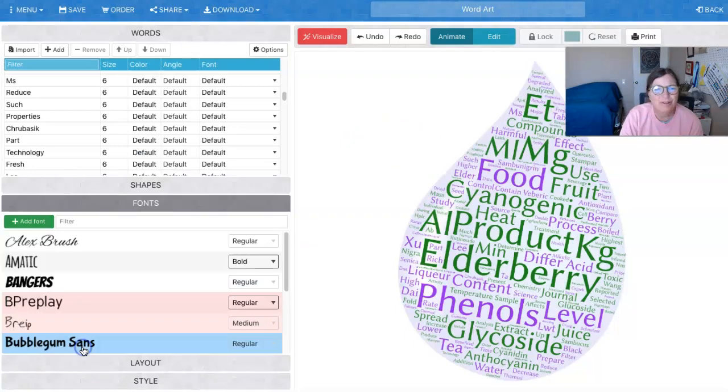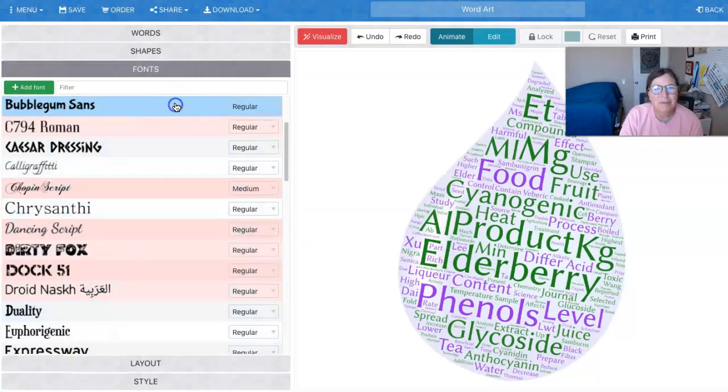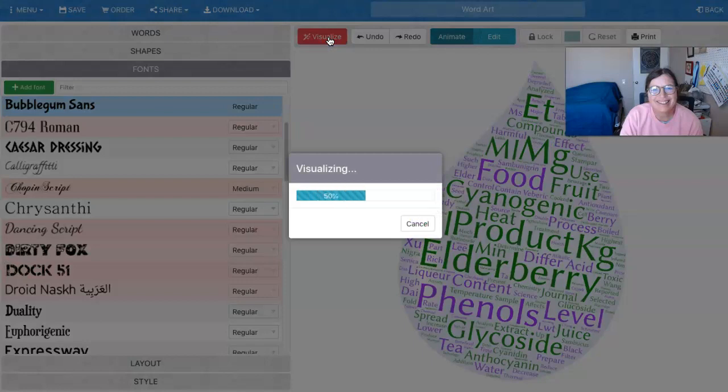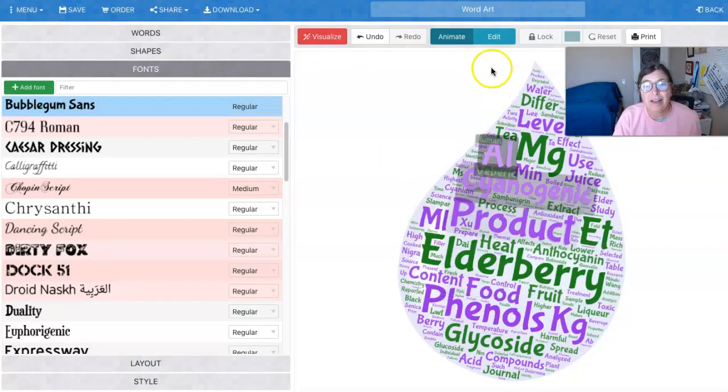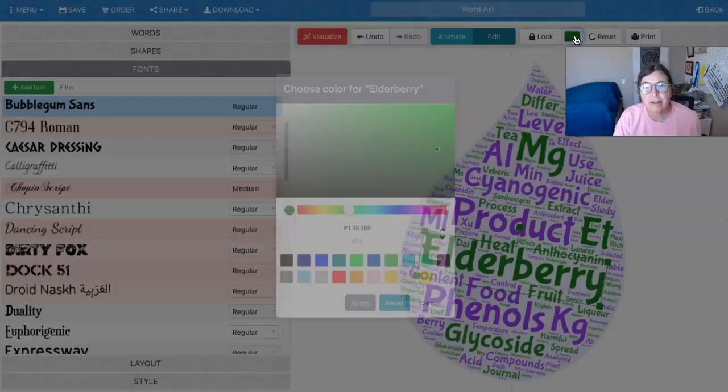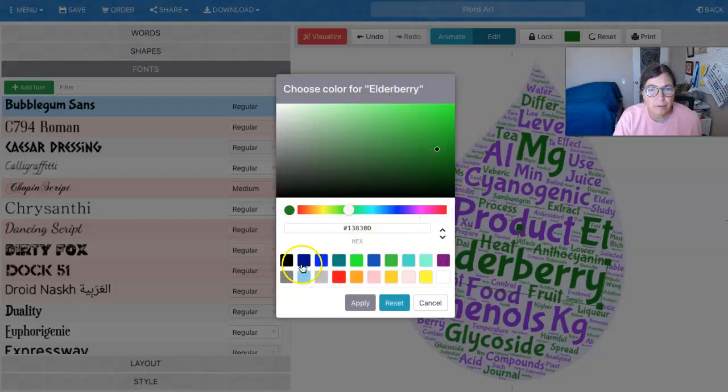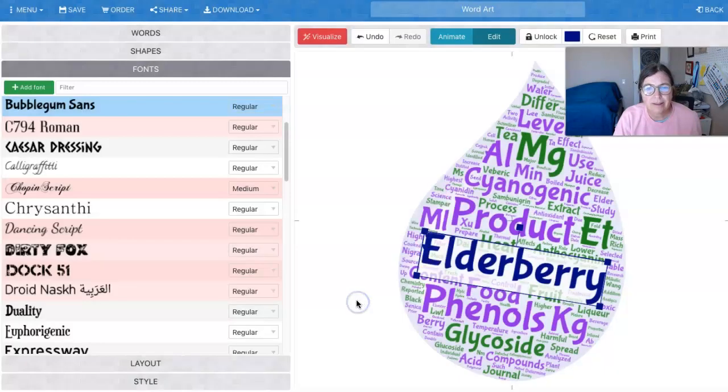I'm also going to change the font. I like Bubblegum Sans. Visualize. And I want elderberry, which is a purple berry, to be in purple. So I'm going to take that particular word, edit, elderberry, and get it to a nice purple, like that. Wrong purple.